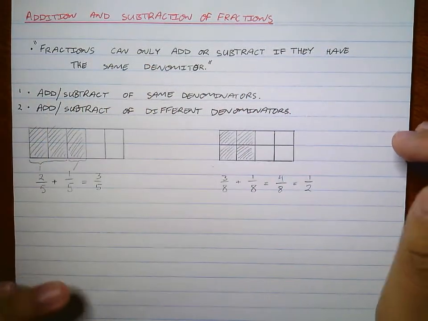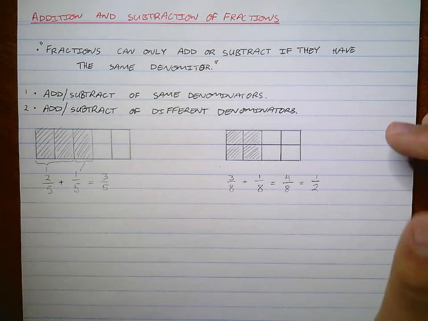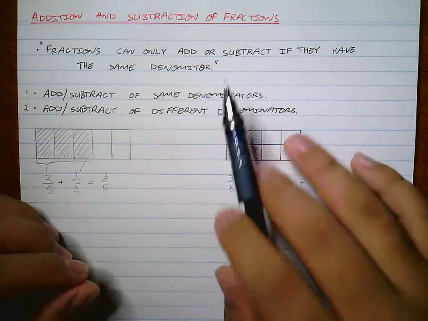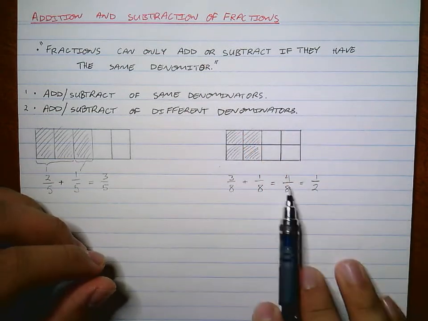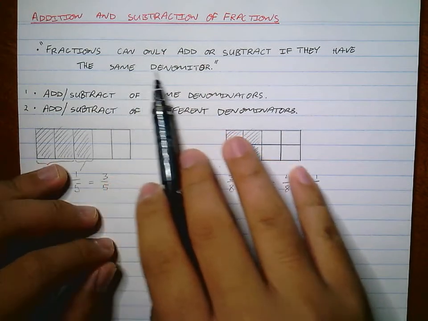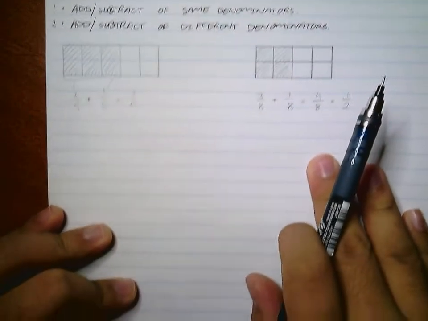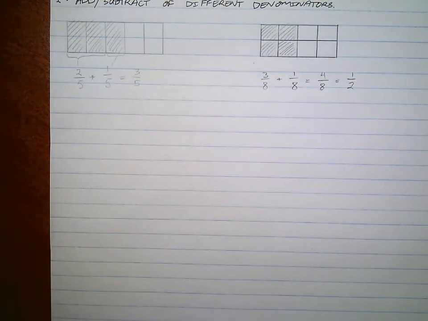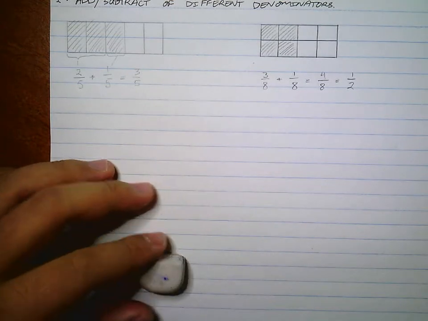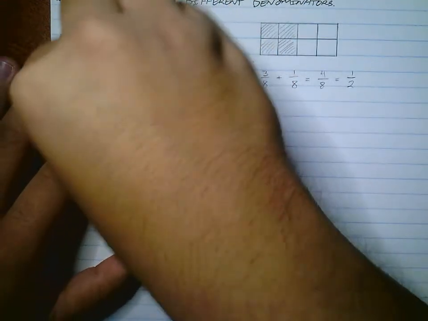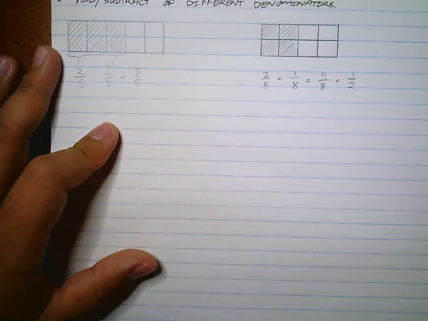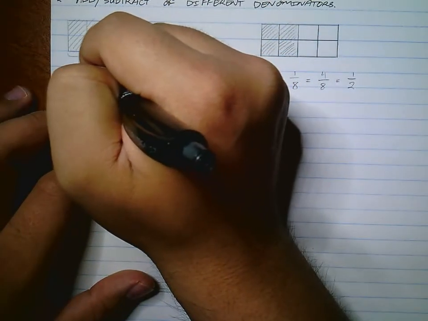And this is the principle that we work with when we add or subtract fractions with the same denominator. Now let's take a look at what happens when we subtract. I'm just going to modify the one that we had. Instead of addition, let's take a look at what happens if we subtract here.